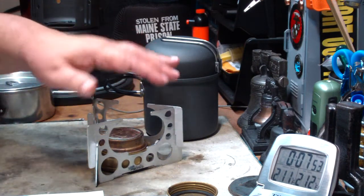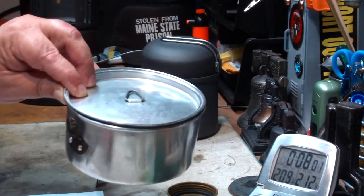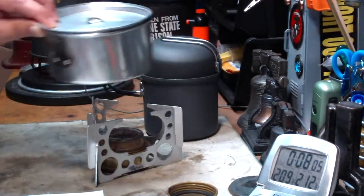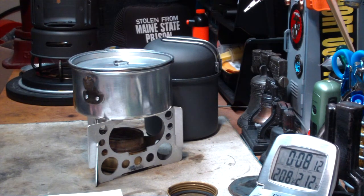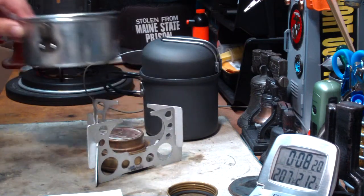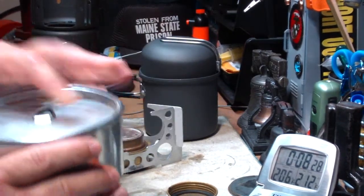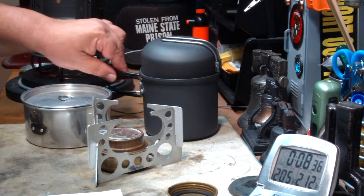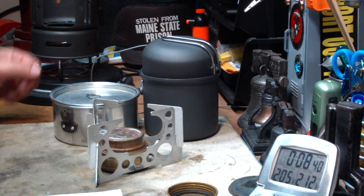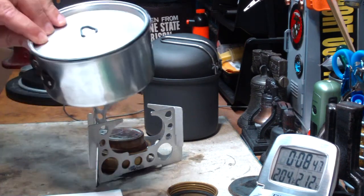When I did another test using this same configuration but using my standard aluminum Boy Scout pot, two cups of water starting at 60 degrees came to a boil in 5 minutes and 38 seconds. So pretty close to a 2-minute difference, with the Boy Scout pot being about 2 minutes faster. Now there are some contributing factors — one being that this pot is a little bit smaller so it has less air space to fill up with steam before the pressure builds up. This one is a wee bit taller. But still, two minutes does lead me to believe that this coating maybe doesn't heat up quite as easily as the plain aluminum.